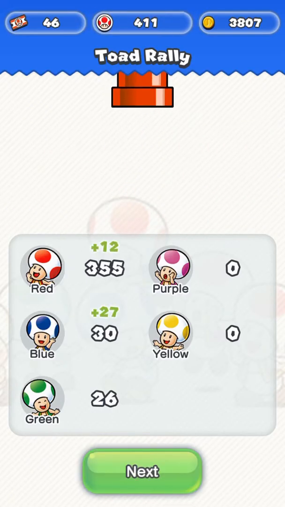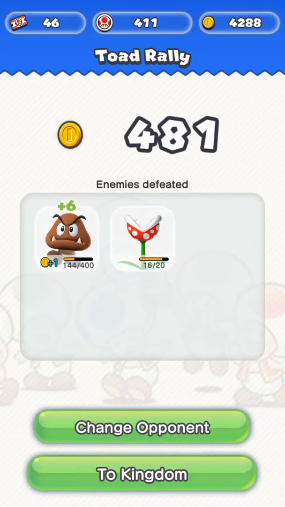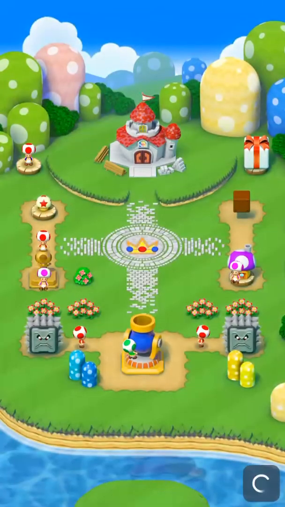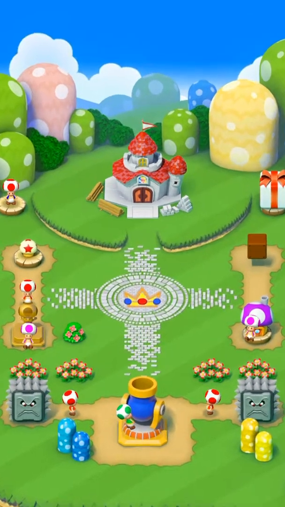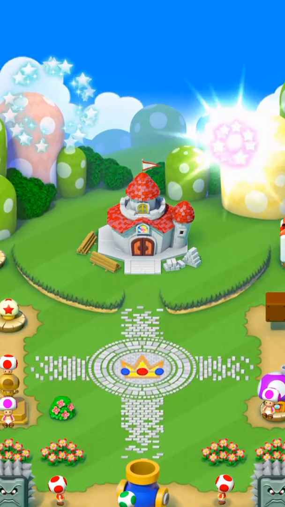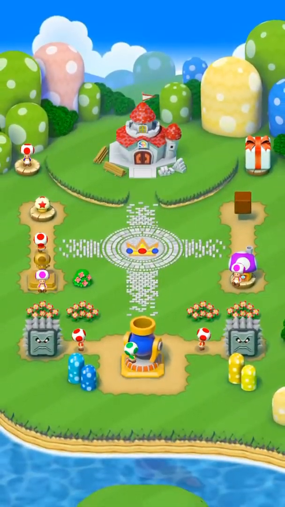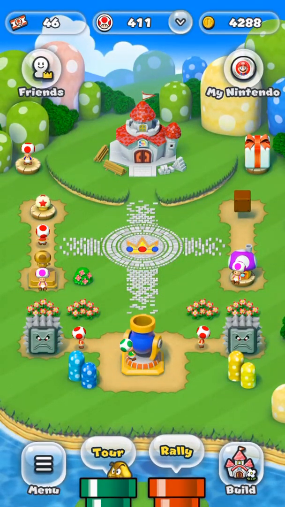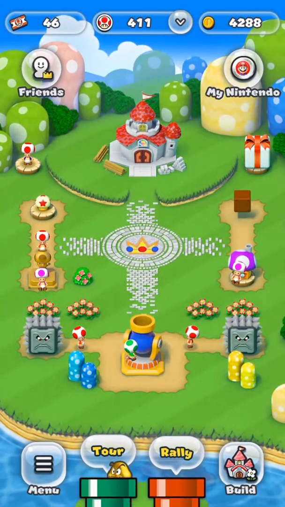37. Yes. Oh, this is nice. Just need like 20 more. Just 20 more freaking blue toads, and I will get it. And just get that blue Yoshi. Oh my God, you can use level 6. Pretty dope. Nothing happening, but I'm gonna end the video right here.